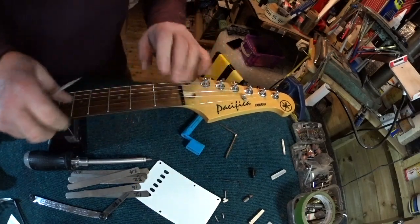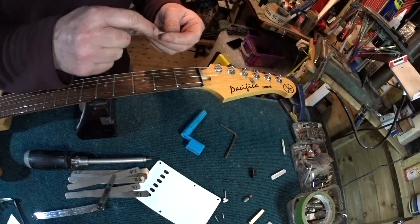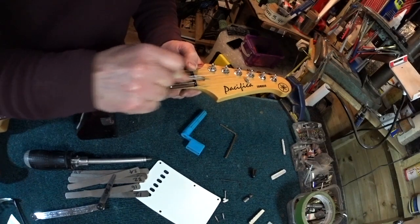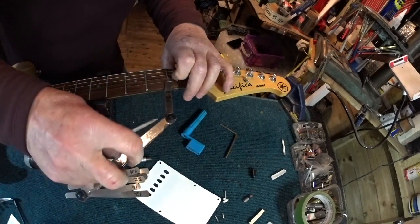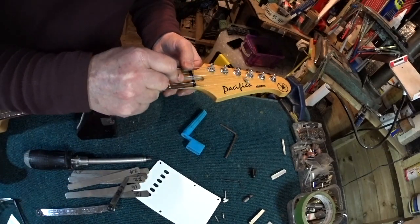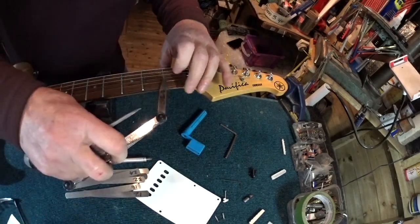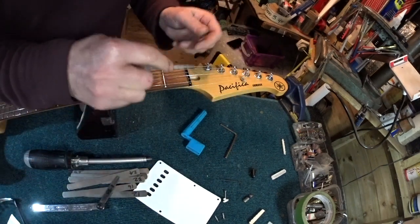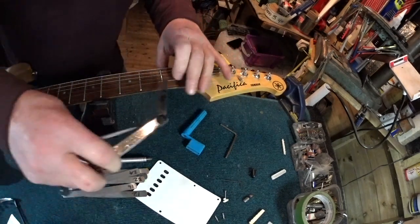I'm going to put the B back in, and again we're going to have quite a space there on the B. I'm going to do the same again with the B. And cutting, notice I'm cutting backwards, so I'm sending the angle backwards. I want the string to come up the nut and come off the front edge, cleanly off the front edge. And so I'm conscious about filing to make sure that the front edge is the bit where the height is correct. That's what matters, the front edge of the nut. We're almost there. Very, very small adjustments. But in making the height adjustments, you probably get that I'm also making the width adjustments.